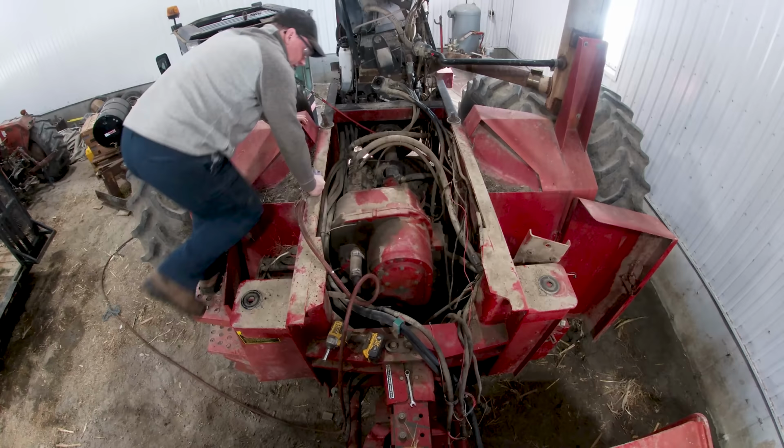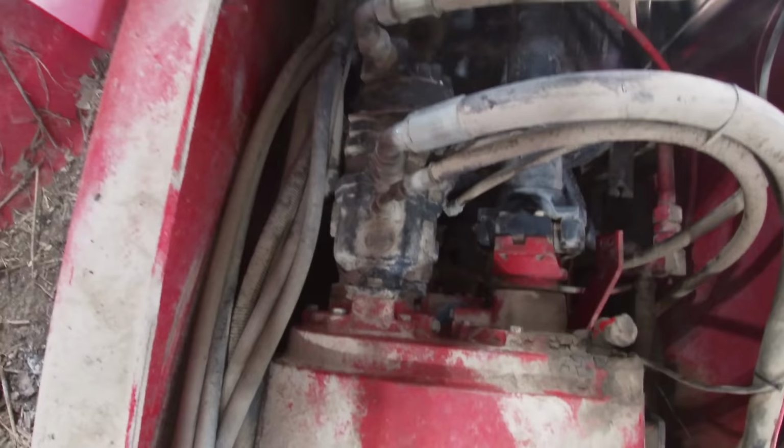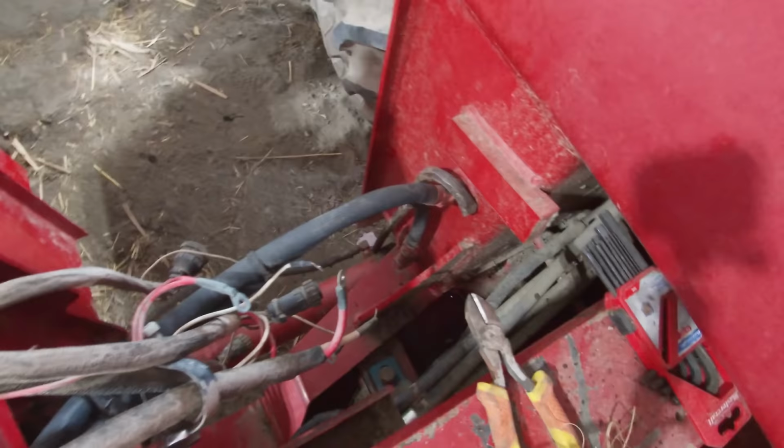So that stuff does not blow off very well, but I think we can get the tranny out and then wash it. There's not gonna be that many open ports. This is the main hydraulic pump. We'll just unbolt it off the transmission and off to the side. These lines here, you got a couple fuel lines. The one's gonna tap on it. That's your feed line, return line.